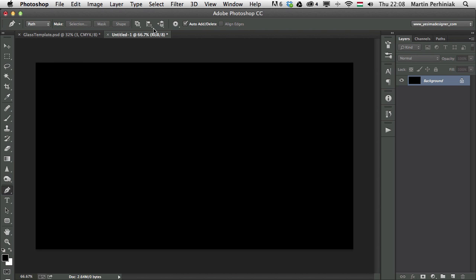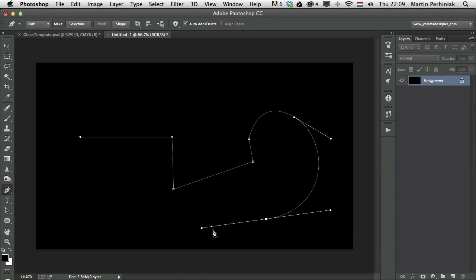There's another feature which can help you to work with the pen tool, and that is called the rubber band. Because whenever you work with the pen tool, you won't really see what's going to happen next, what your next path segment will look like, until you actually place down an anchor point. So in case of drawing straight lines, it's quite easy to see or predict what's going to happen. But in case of drawing curves, like let's just say I click and drag and created a curve here, the next curve segment I will only see once I click and start dragging. So before that, I don't really see a preview of how my next curve segment will look like.